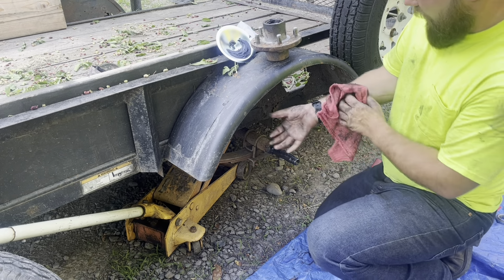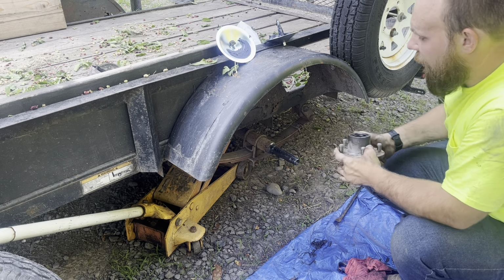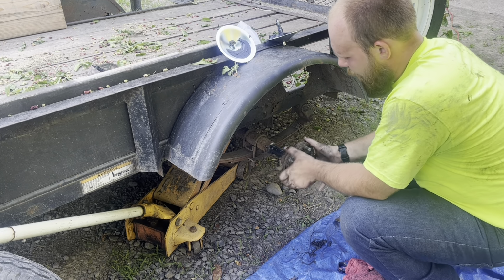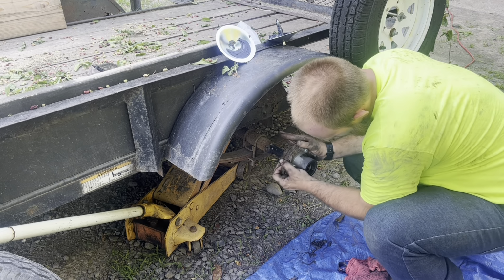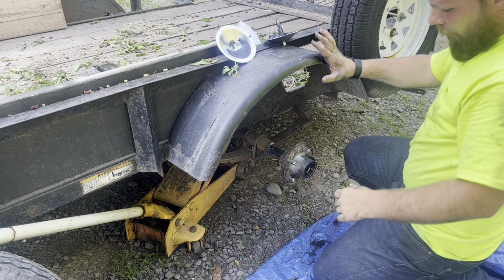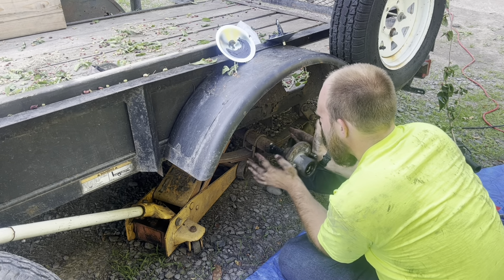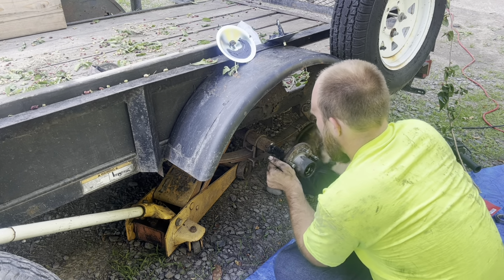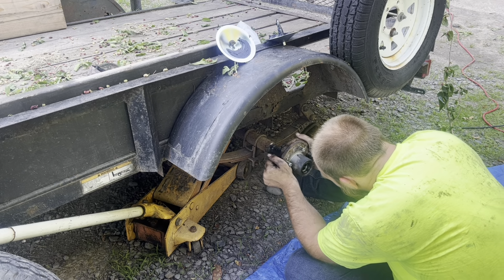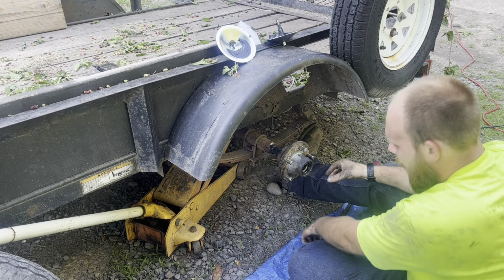Alright, so now I finally got my new wheel bearings on. I've got the wheel seals, I've got everything greased up. Now, I'm just gonna hopefully slide this back on here. Pretty tight fit on here.